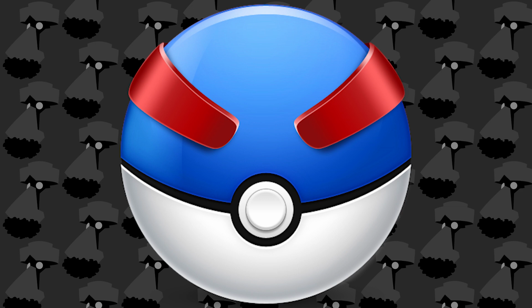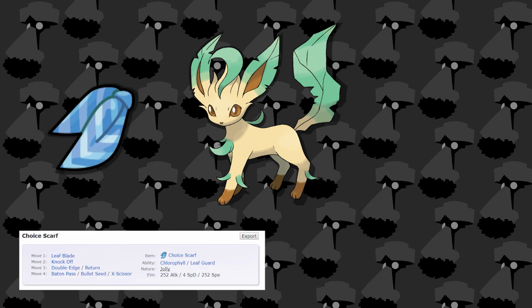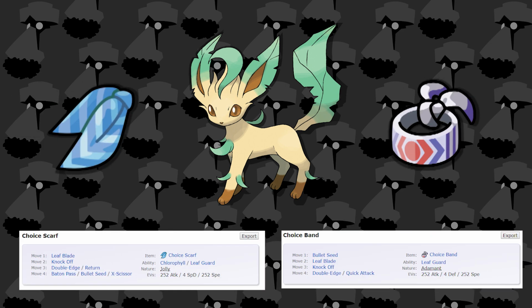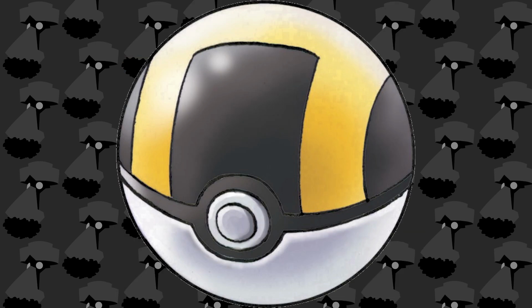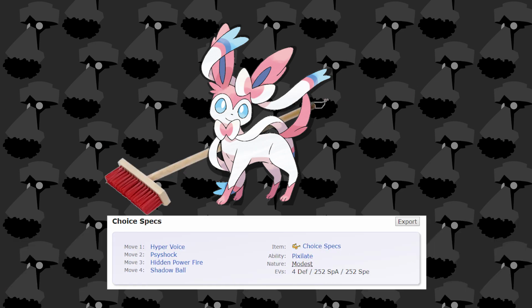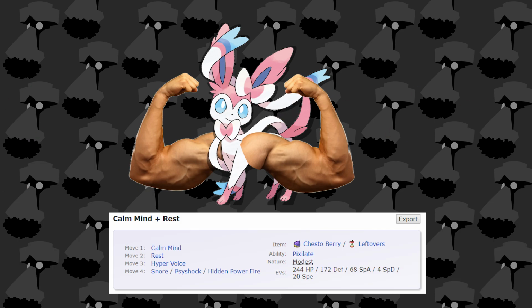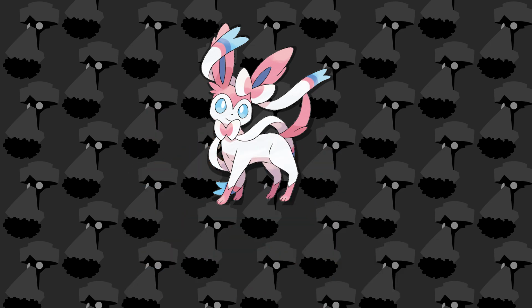Receiving the Great Ball in 3rd is Leafeon. It has a Swords Dance build that is excellent for a sweeper, and has a proven moveset that can utilize a Choice Scarf or a Choice Band. A surprising range of movesets, and it works well on a Sun team. Our Ultra Ball here, in 2nd, Sylveon. 3 viable builds, Cleric for when you need support, Sweeper for when you need cleanup, and Bulky Punch for when you need a bulky puncher. That kind of variety cinches it in the number 2 spot.